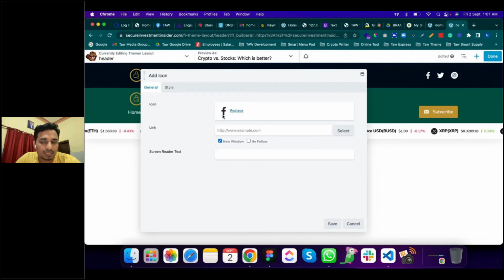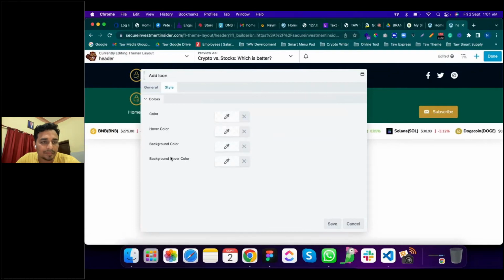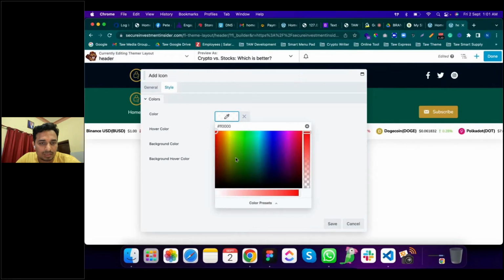Let's say if I want to change my Facebook color to yellow or something, I can go to my style, so you can see the colors property. So let's change this. Right, so this is now changed.